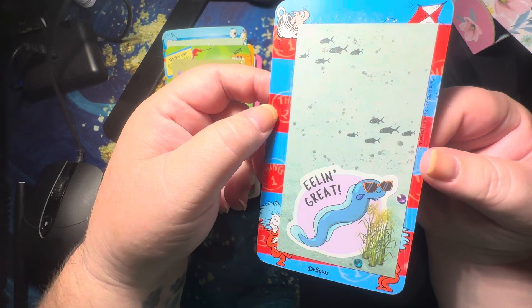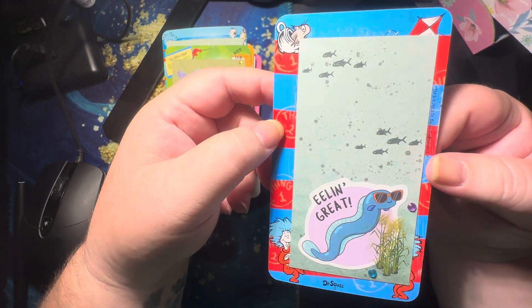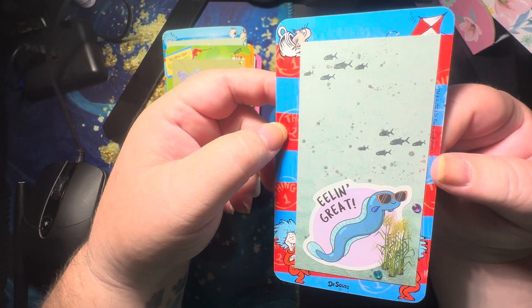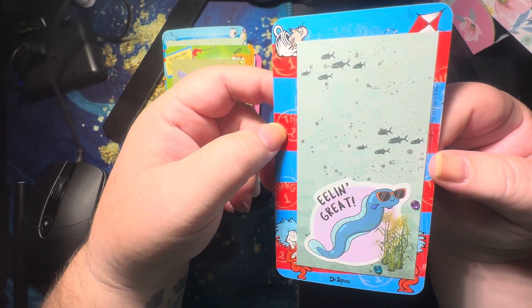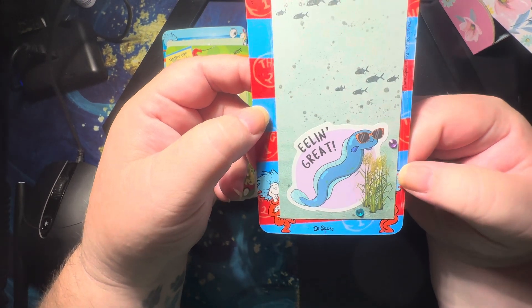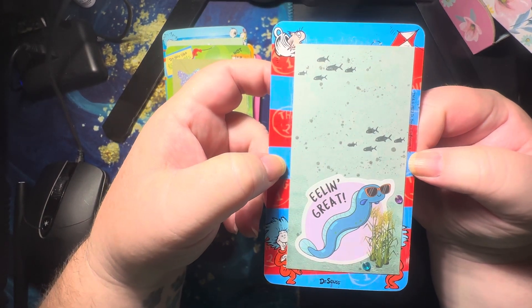Then I took silver Wincostella — which is so hard to see on camera — and I splashed it around, kind of making it look like you're underwater. And then I picked two-colored flatback jimmies to match the eel on the sticker. So that's what I did for this one.